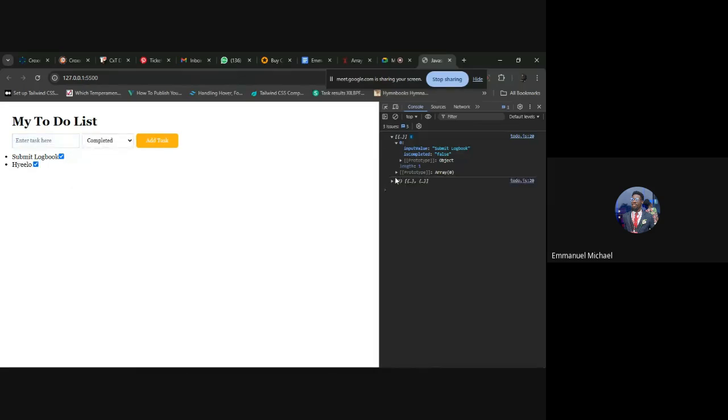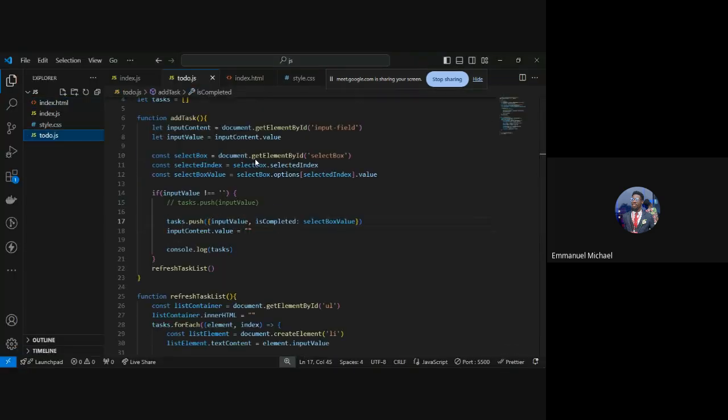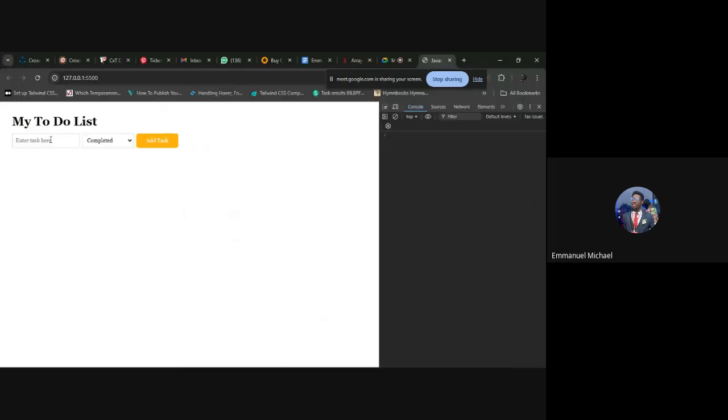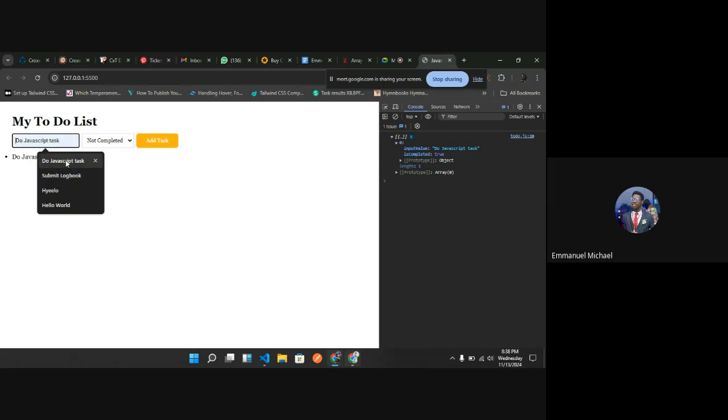So considering the fact that it's giving me what I need, I'm going to actually have to do a conversion. The conversion I have to do is to convert this to Boolean. So let's see if this actually works the way I want it to work now. Not completed a task. True, perfect. It's completed true. Let's see if this works.